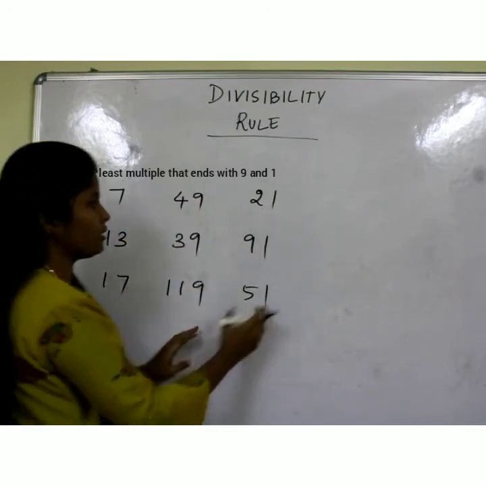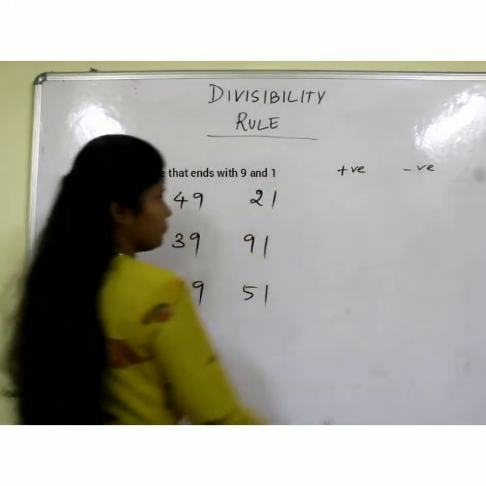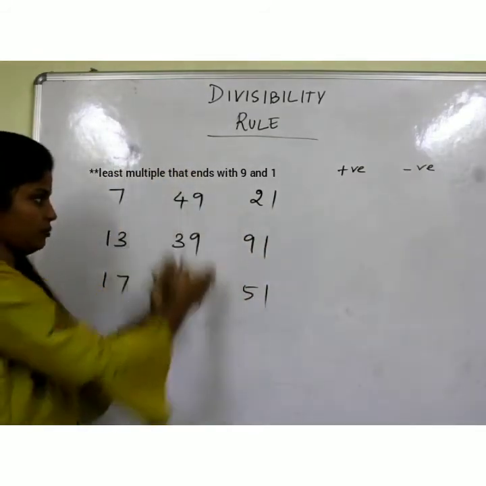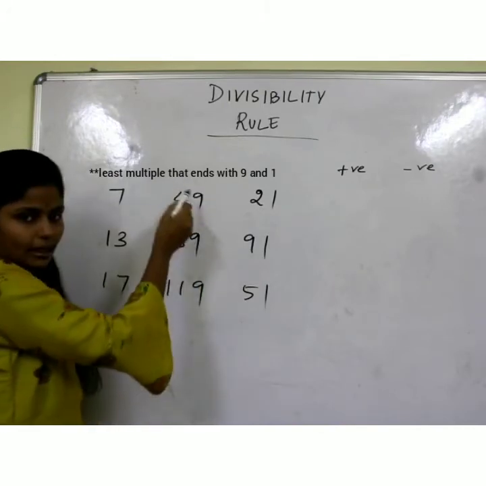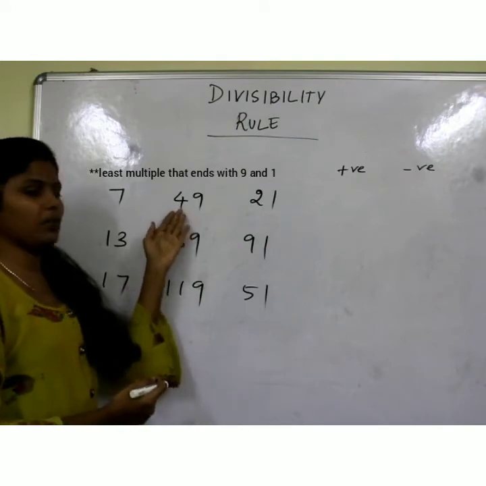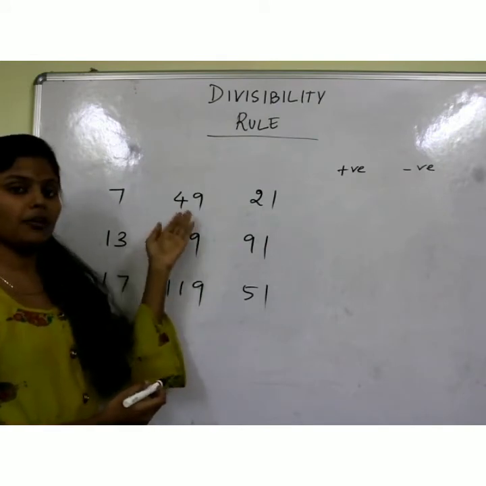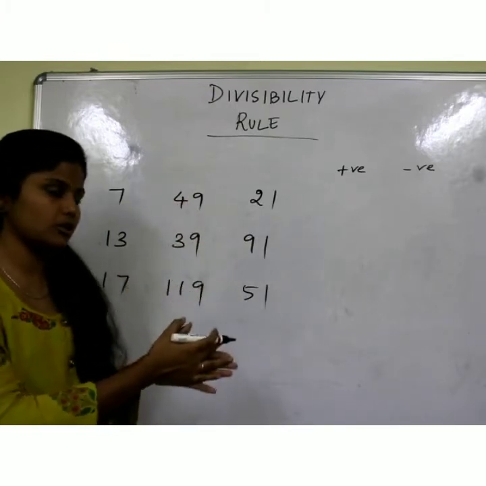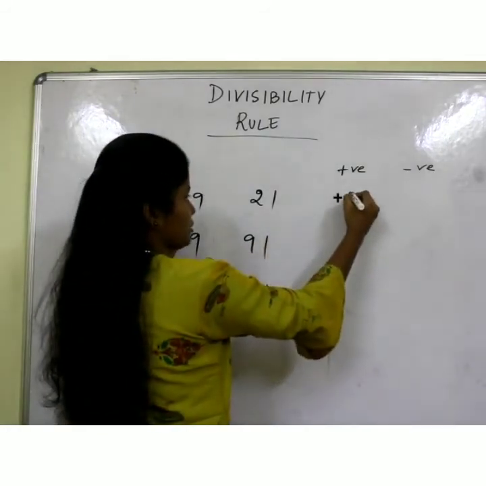So now that we know the multiple of the prime number which is ending with 9 and 1, we are going to find a positive number and a negative number. This positive number and negative number I am just going to take from these numbers. But how? So yes, in this 49, how many tens are there? I can make 5 tens with 1 less, because I have 49. If I add one number to it, then it will make 50, which has 5 tens. So I will be adding some number to it and make 5 tens out of it.